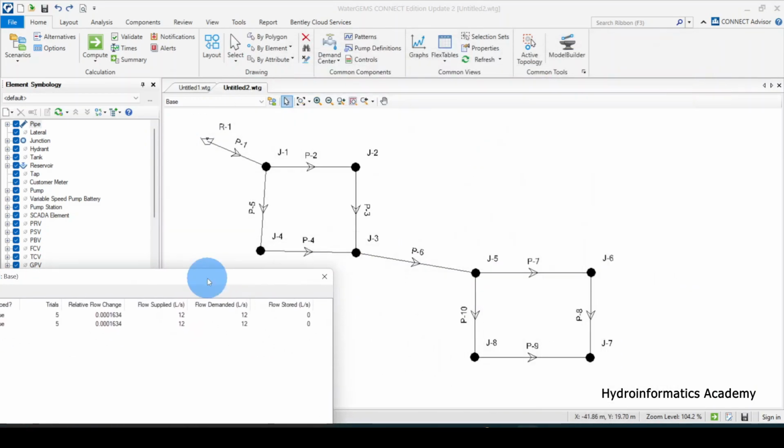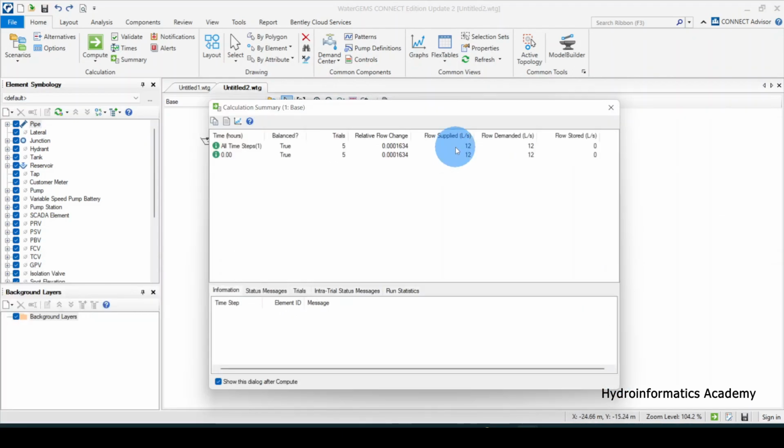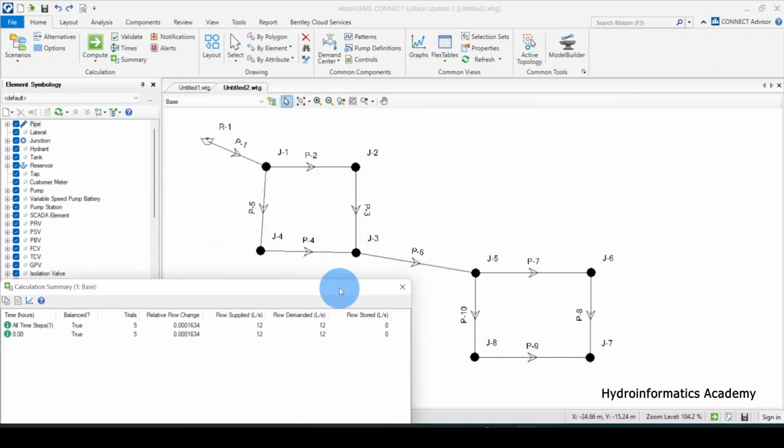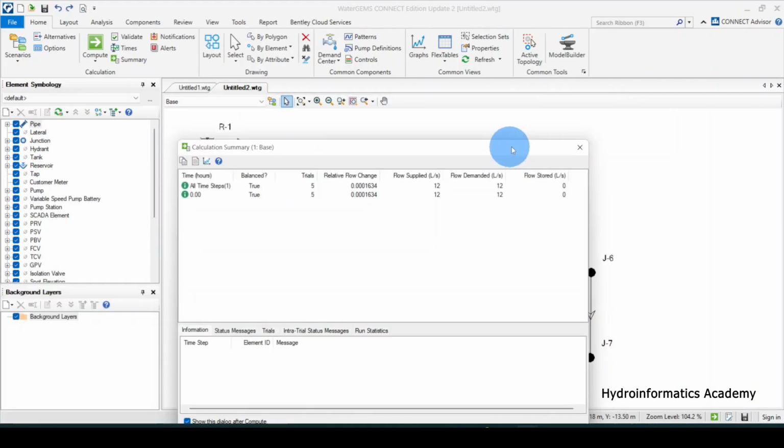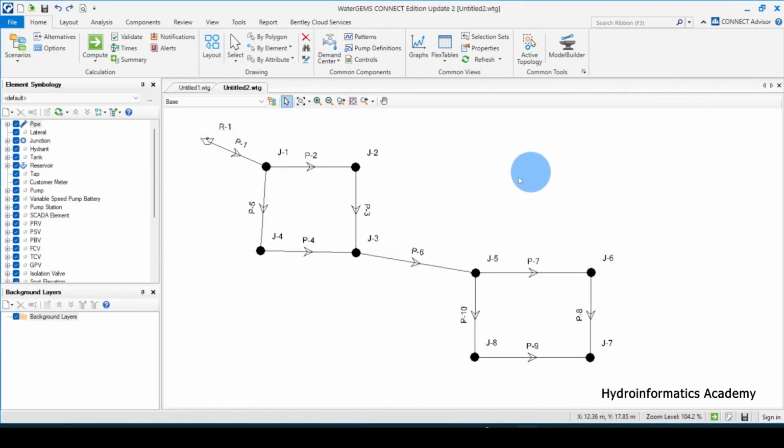Now this 12 liters per second is the summation of each and every demand that we assigned in our junctions. And of course, the flow demanded is the same value, but the flow stored is 0 because we don't have any storage tank here.